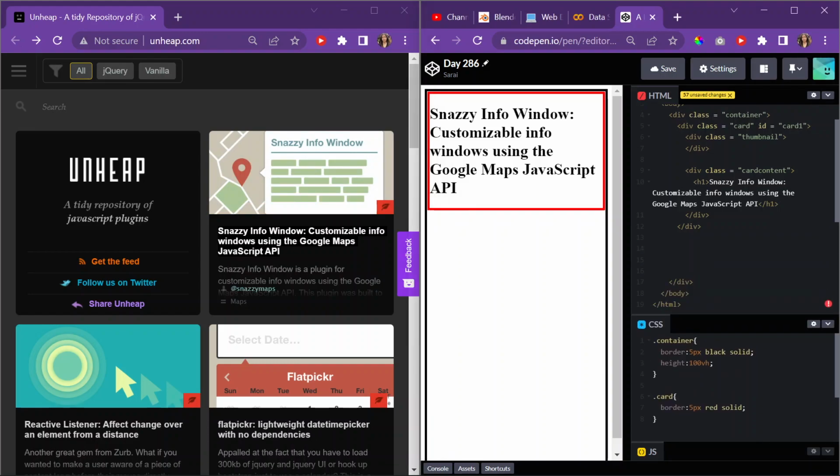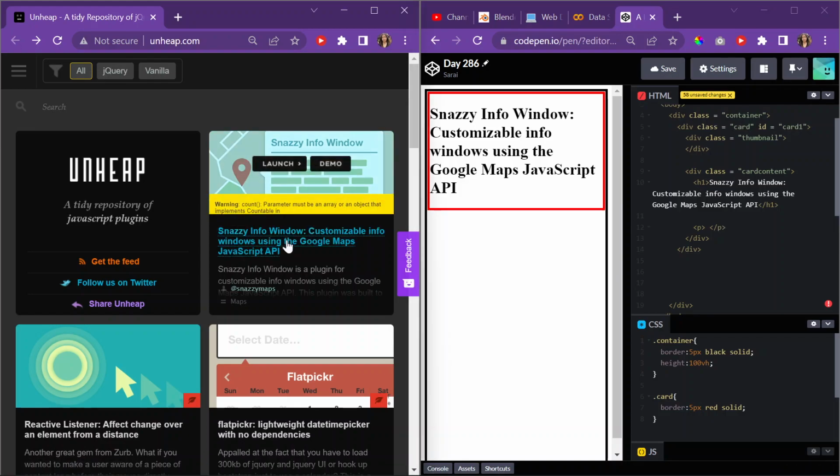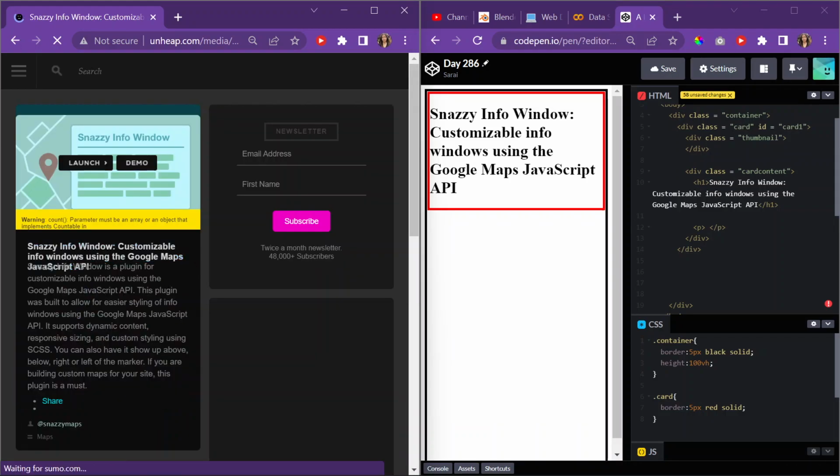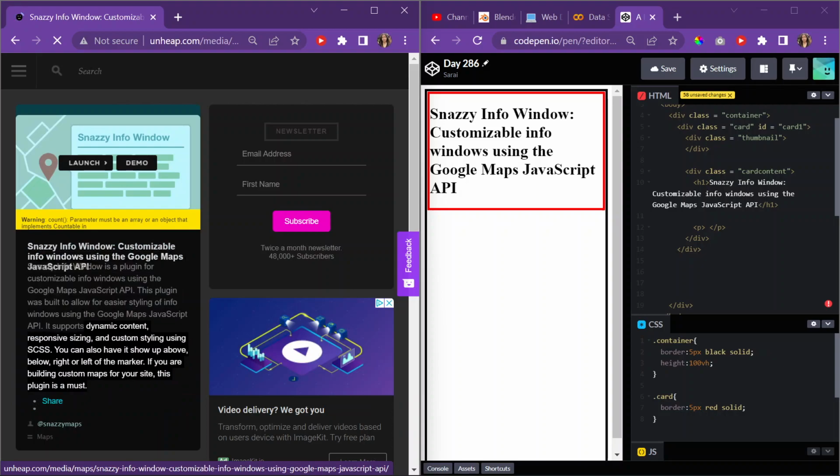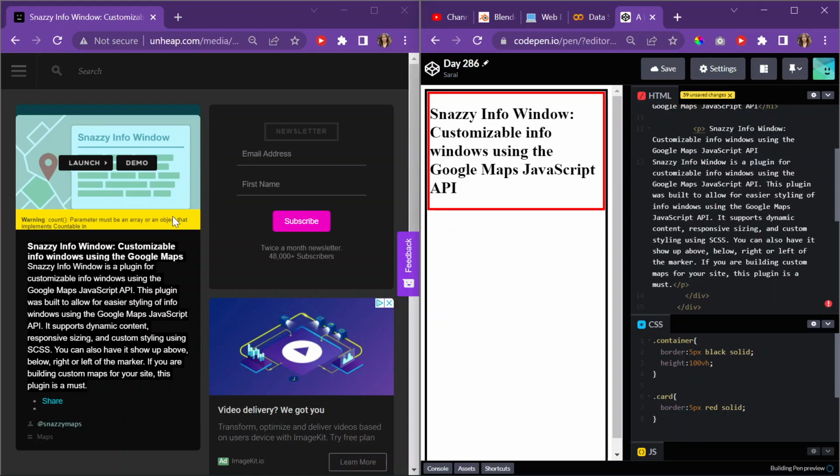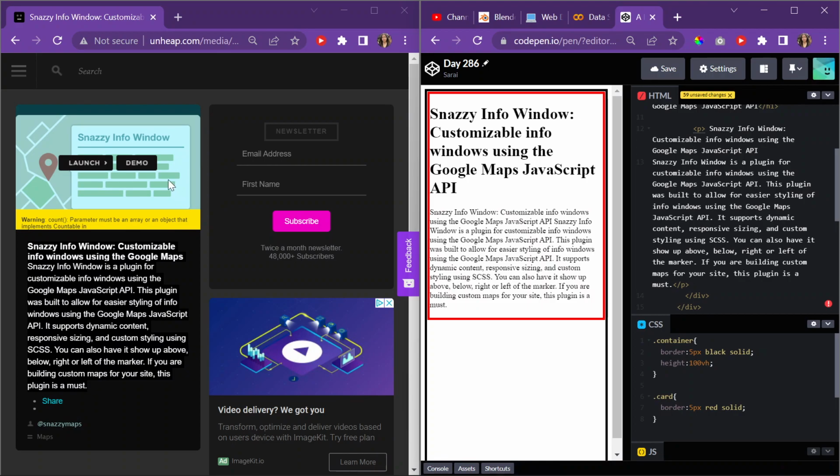Then we have a little bit of a description. So I'm gonna do a p tag, and I'm just gonna click on it and copy the description. This is confusing me. Okay.